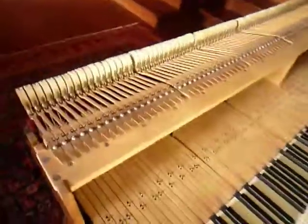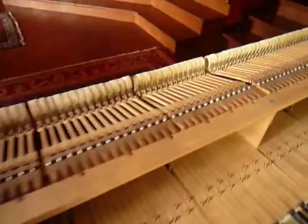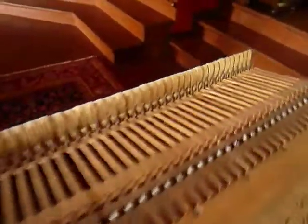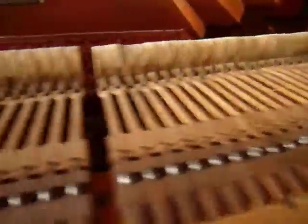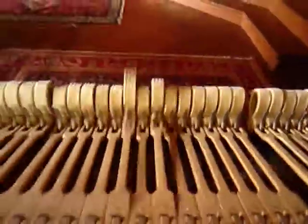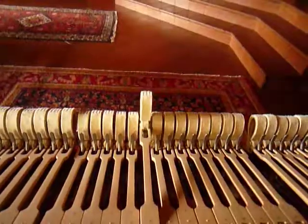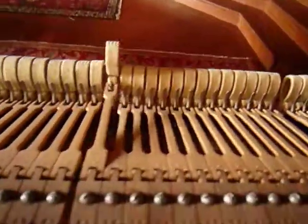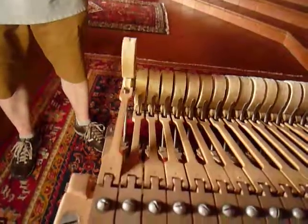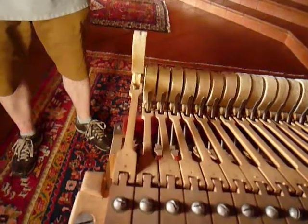Okay, here's the action mechanism, the Erard London. Hammers need refacing, leathers need replacing. You see these ones here. They're working. Now the repetition springs, they're not working at all in the base.